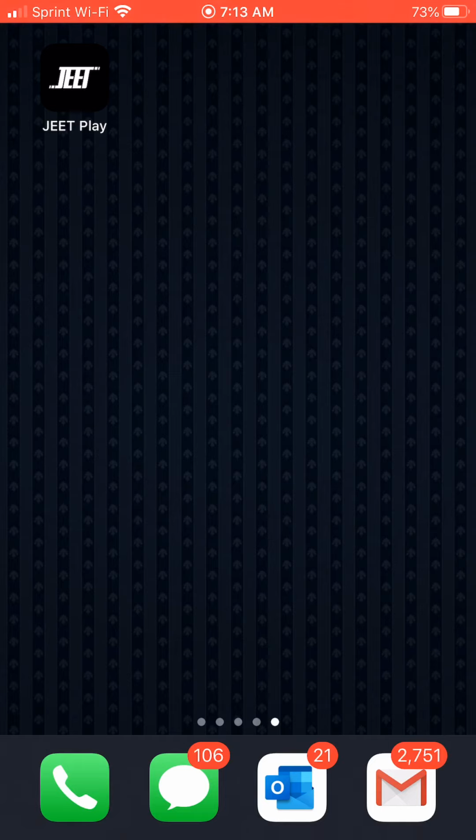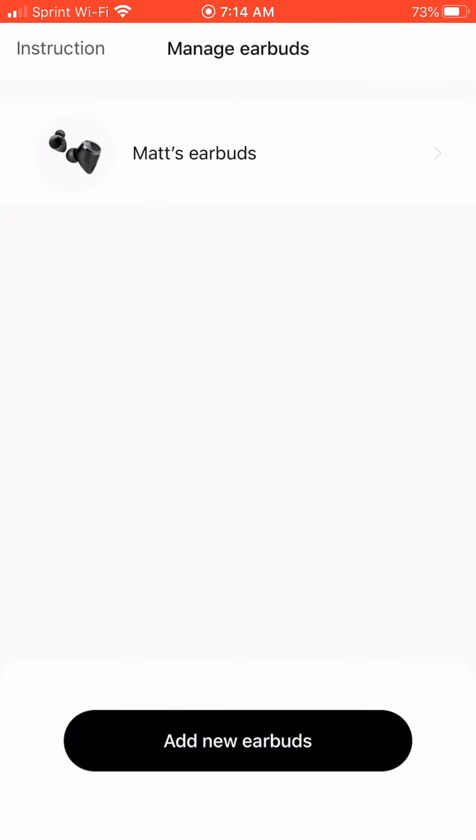There's an app that I did not mention in that video that goes along with the earbuds that enables the earbuds to perform exceptionally better. And you can find this app on your Apple Store or your Google Play. So download the app, and when you open the app initially, it will ask you to add new earbuds.